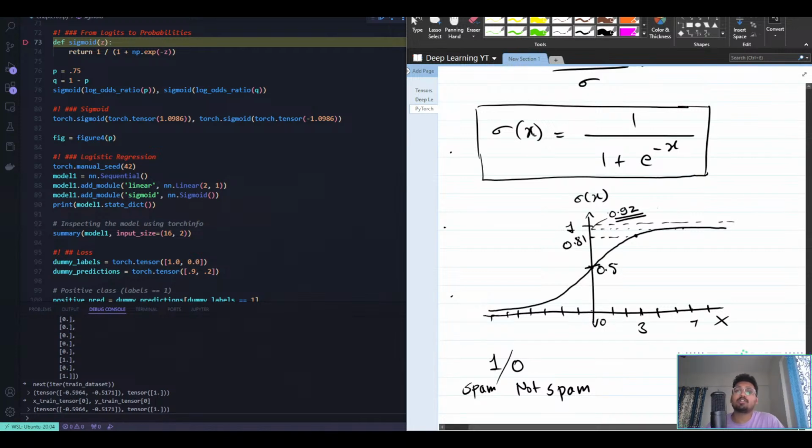If I do all this calculation with x and all that, and it's giving me a value like this, I can clearly see that it's probably a probability of 0.1 of it being a spam email.